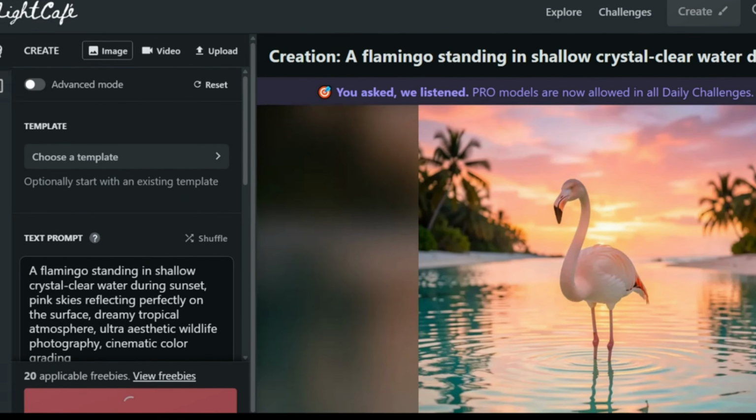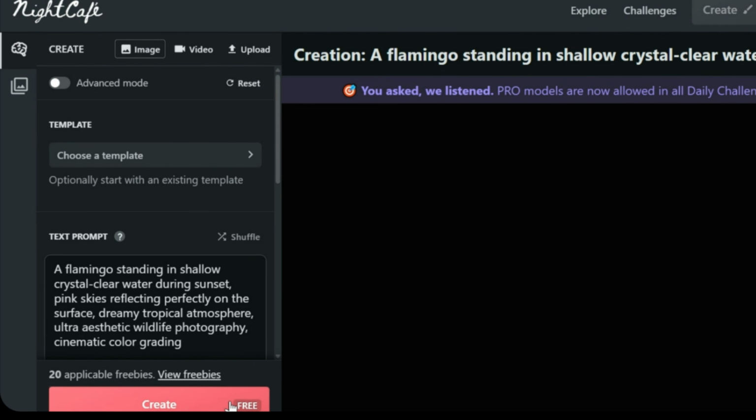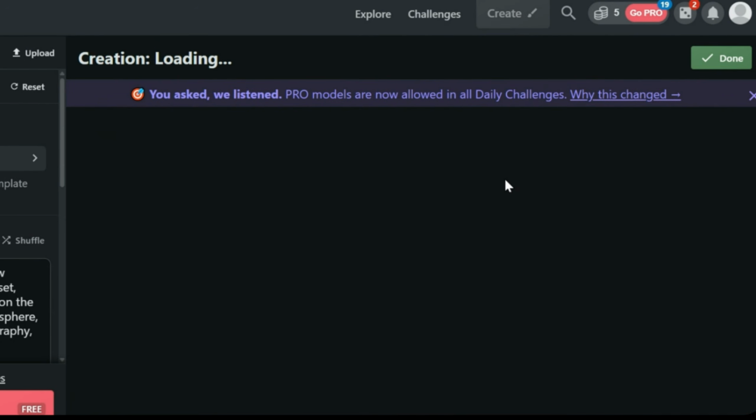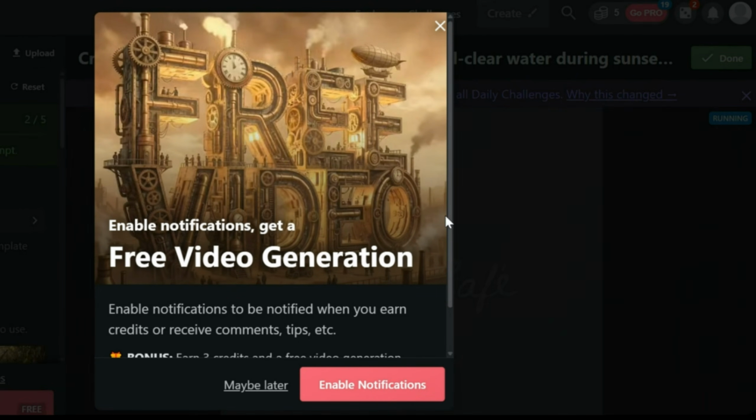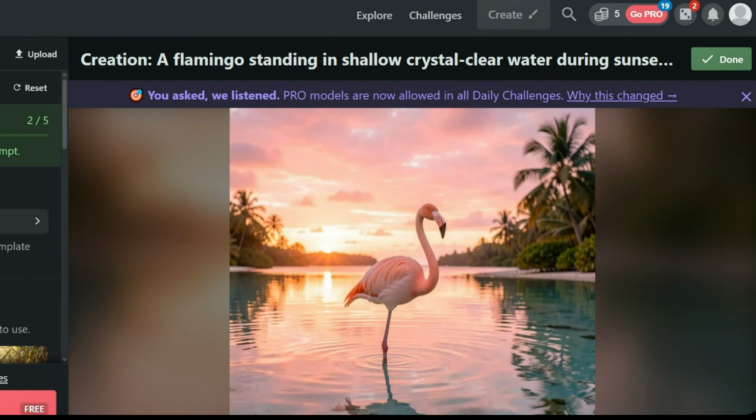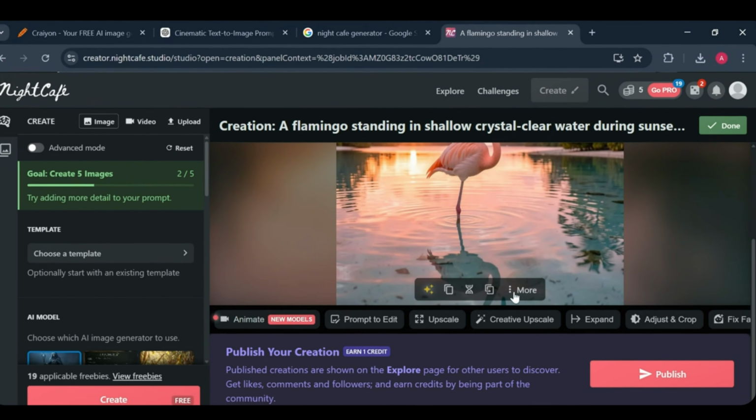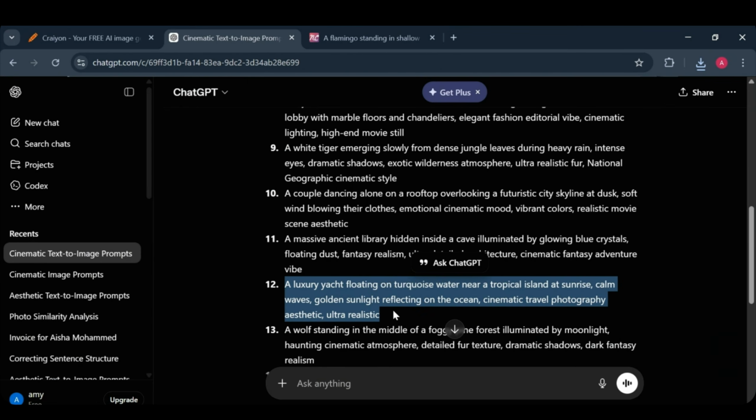But don't stop there. I strongly recommend repeating the process. Use the same prompt again, or make small changes. Very often, the second generation already looks noticeably better, cleaner details, better lighting. Let's keep going, and create that third image.